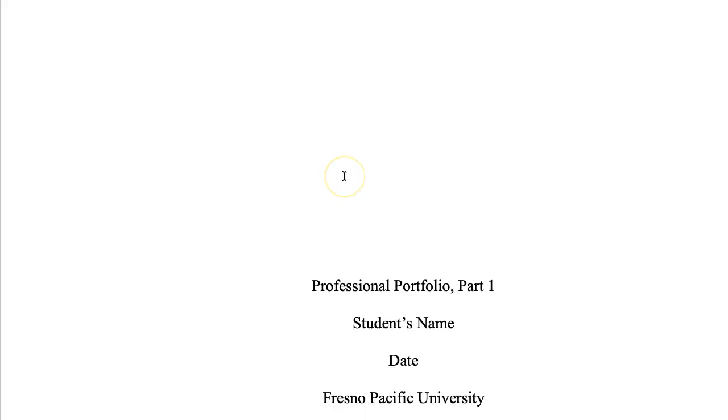You are expected to read the feedback and make changes. Usually your introduction doesn't get asked to be changed, maybe little minor things, but usually it's your executive summary. If there's things that your professor wants you to make changes to, please make those changes. You are expected to read the feedback and make the changes.